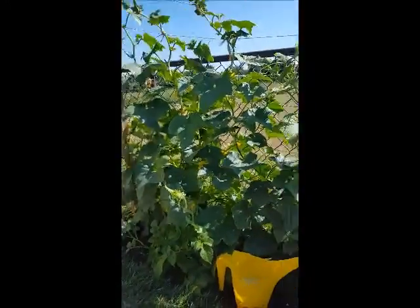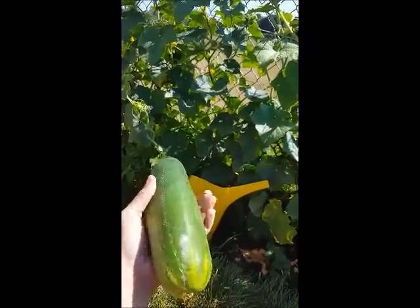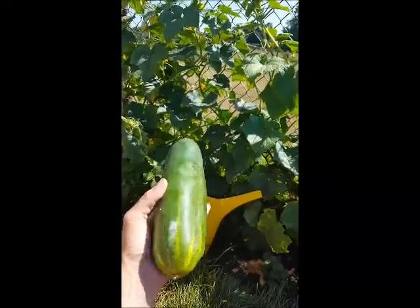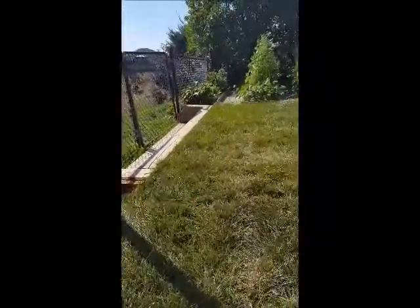Some of these plants are only three feet tall, some are four to four and a half feet tall, but I get big cucumbers because they're on trellises. You don't get any of those flat yellow sides either. That's why I use high density planting — for the yield, and for small spaces it's really the best way to get the most for your time and effort.